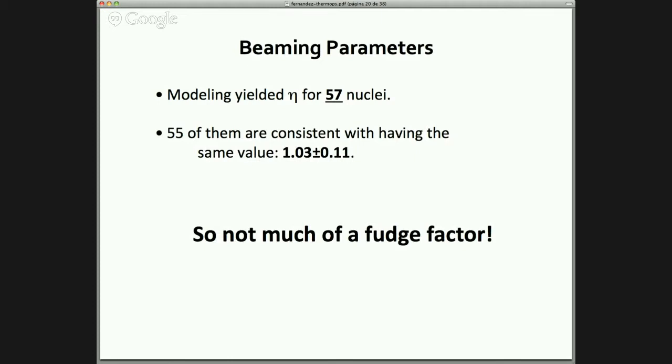This is the kind of thing where you take sparse thermal data on a nucleus. You don't actually know ahead of time what the beaming parameter is going to be, and so that might bias what answer you finally get for the radius and for the albedo and whatnot, right? But it turns out that if you assume a value of 1.03, you're doing pretty good, and you don't have to worry about it. The fact that it's 1.03 means that the fudge factor is not as much of a fudge factor as you might think. So that was kind of nice.